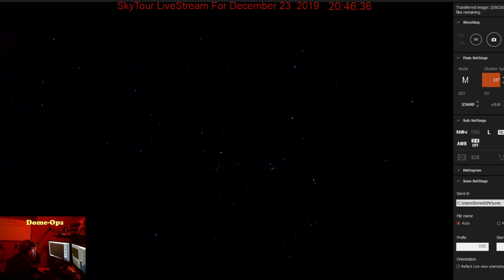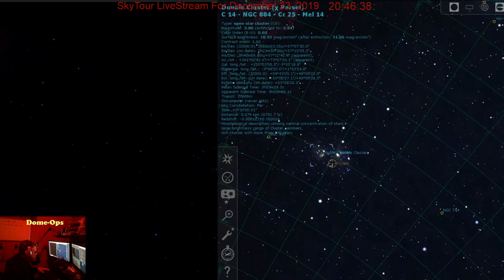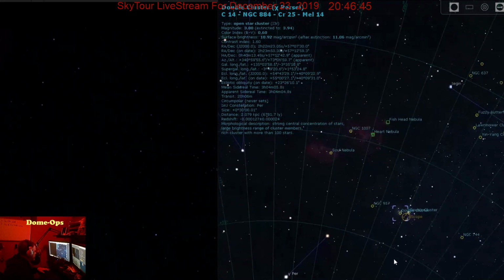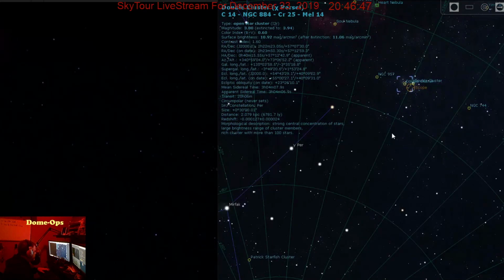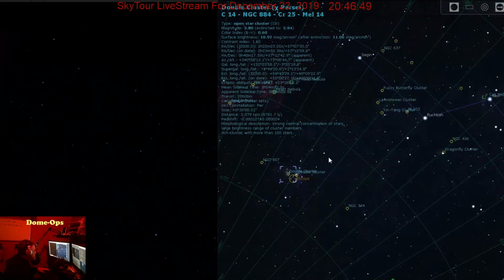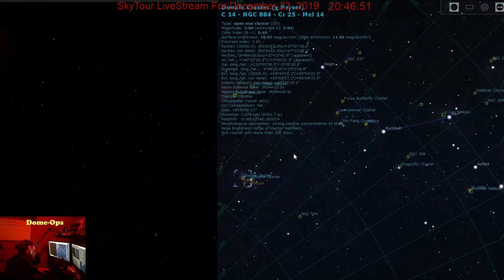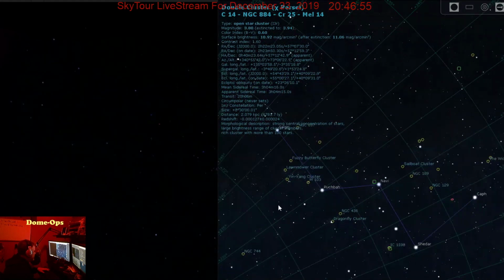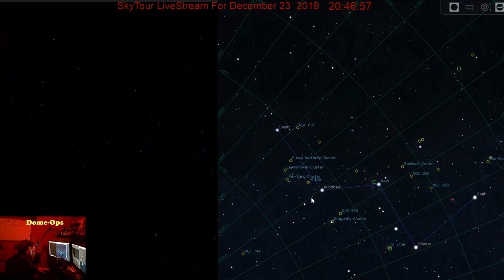Now, we have our area up here. This is our view. The sky is spun around a little bit, so it seems a little weird, and that's only because the telescope kind of swapped around. What I'd like to do is show you, first of all, this is Cassiopeia up here. Okay, here's the W of Cassiopeia.